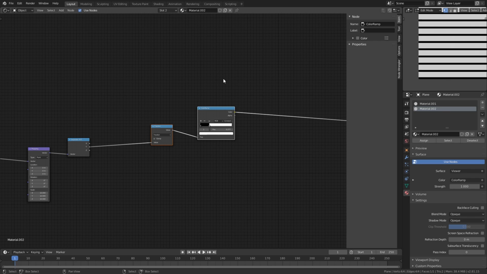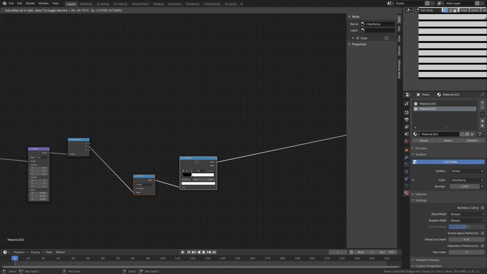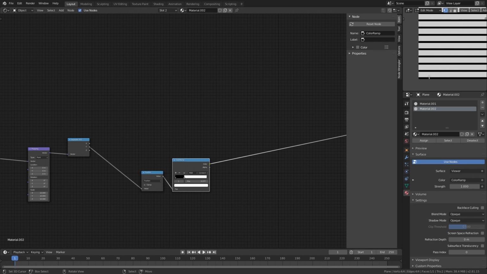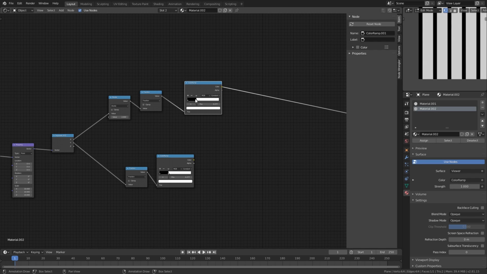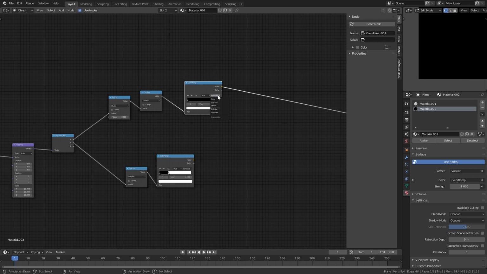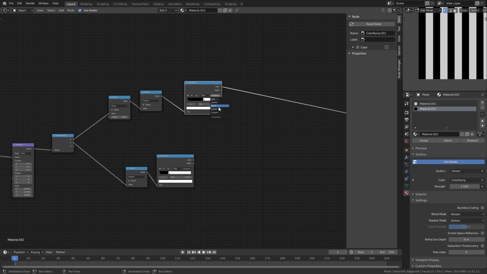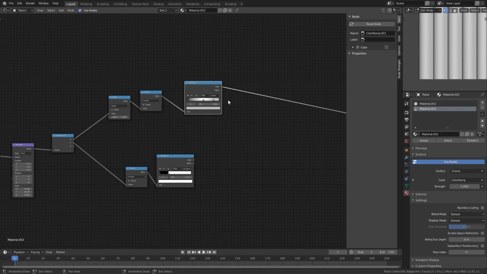And you can see that we have repeating changes along the x-axis. That means a modulo math or a fraction math must be used somehow. So now we have this repeating pattern. Copy this color ramp node and bring the white key to the center, and change this to the linear method and create a black key to the right.